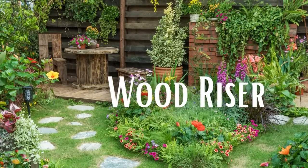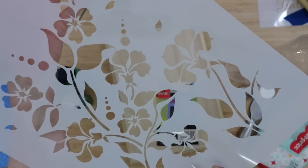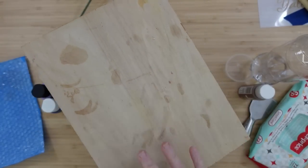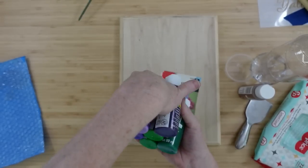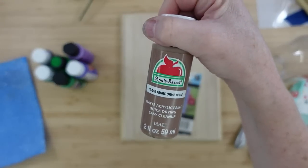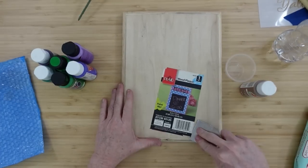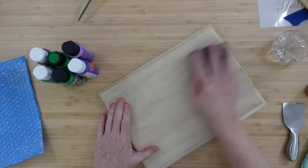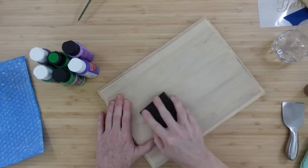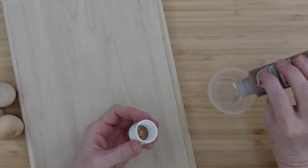The next project is the wood riser. This is a plaid board we're going to use this beautiful large stencil on. It came from the thrift store with some glue on the back. I'm using three different purples and three different greens for variety, plus some territorial beige, a little water, and some baby wipes. I'm taking off the sticker and lightly sanding over this board — they're often rough and need sanding on top and sides.